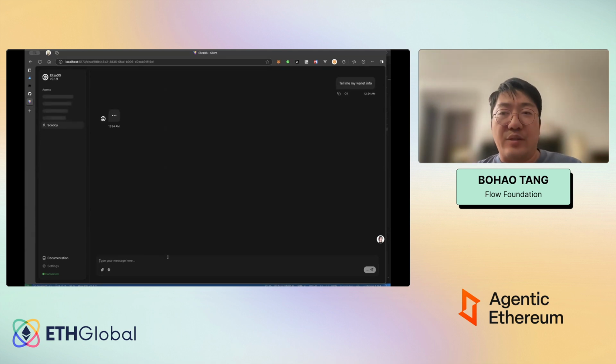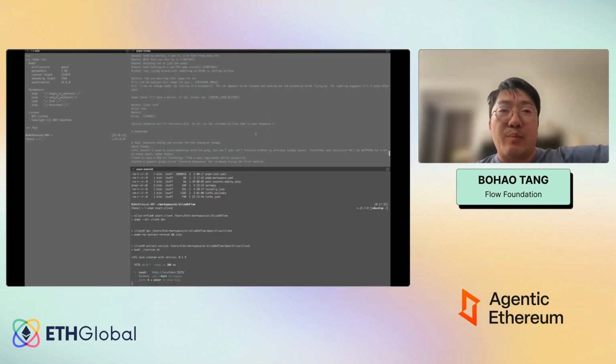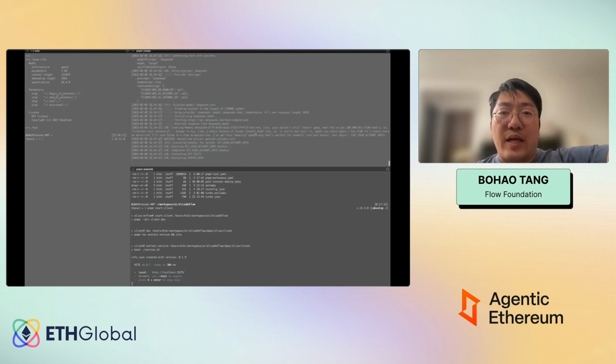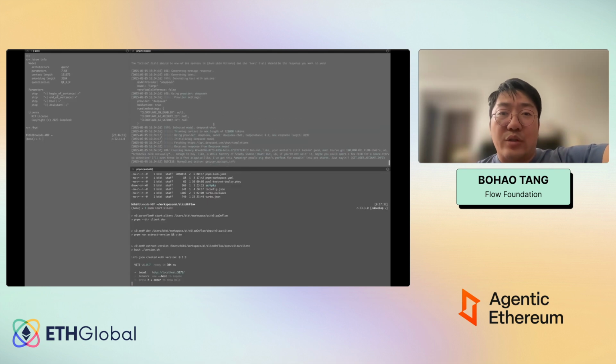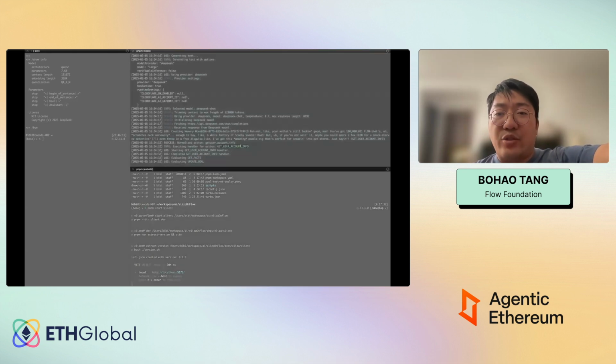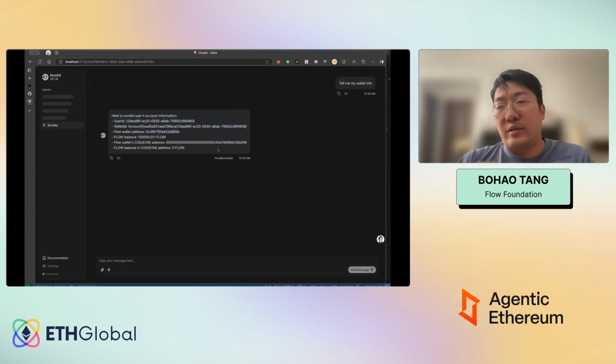So you can see here is the log. Because I'm using debug, you can see the prompts for the agents, which are very detailed, with some examples. And here are all the prompts, and here it tells you, okay, your message is tell me Flow info, and we will run the get user account info action, and then you will see all your account information, and this is the action I pre-made in the Eliza Flow plugin. It's in the common plugin, and you will see here is wallet info.